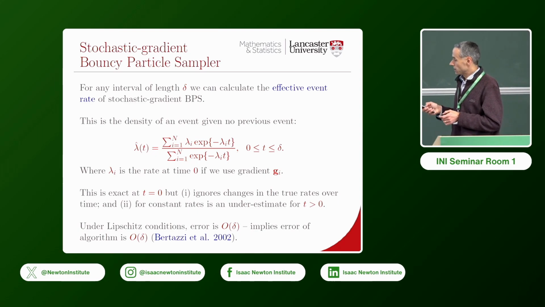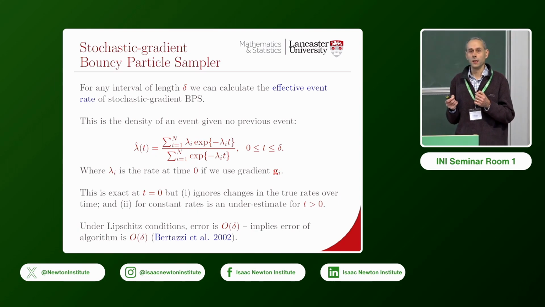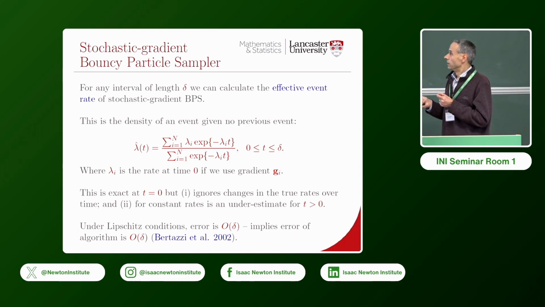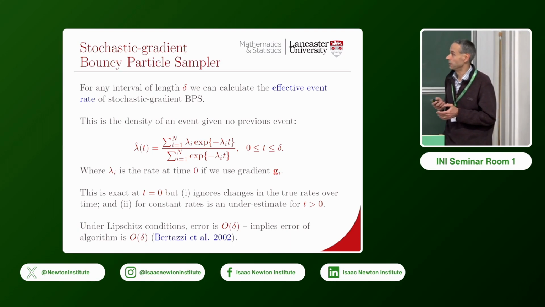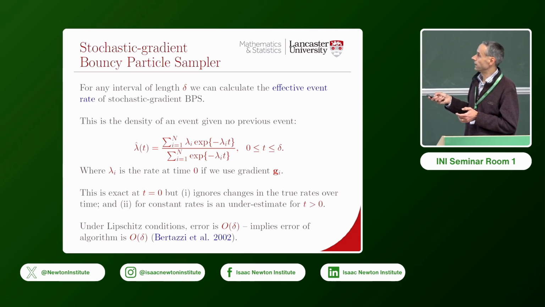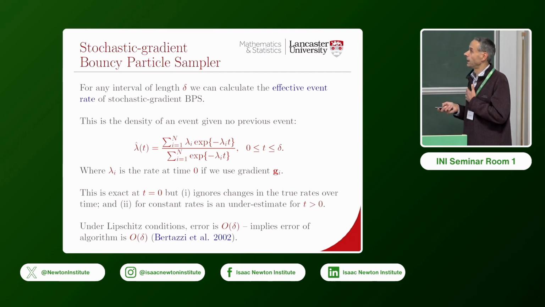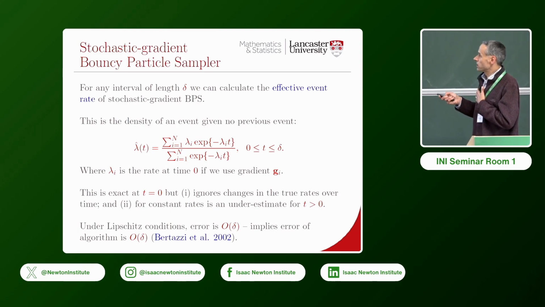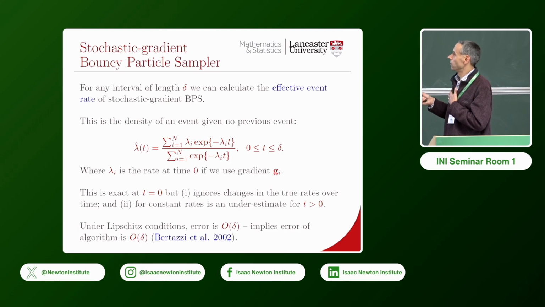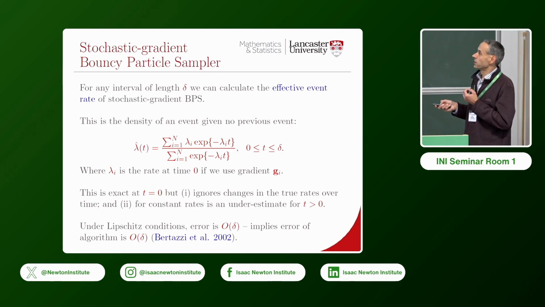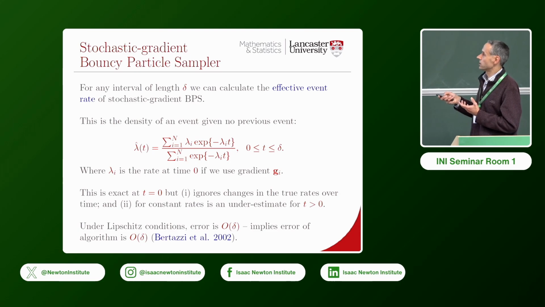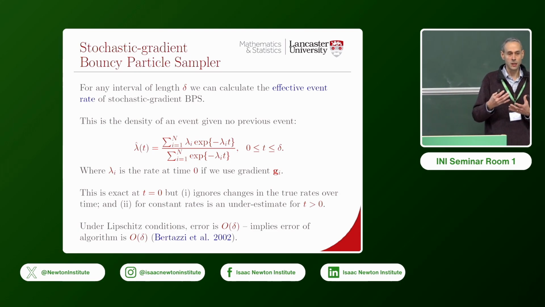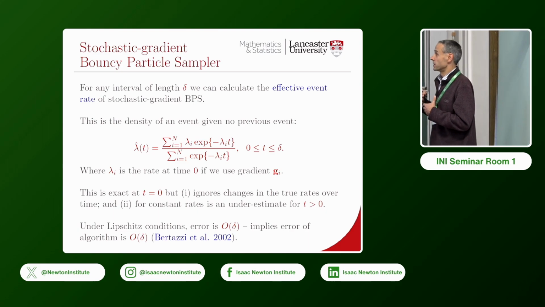And it's quite easy to calculate what that is, and it's essentially a weighted average of the fixed event rates lambda i, where you're weighting each of the event rates by the probability that if you'd chosen that event rate, there would not have been an event at time t. So the effective rate at which you're simulating events is of this form. And then once you have this expression, you can see a little bit of what's happening and what the approximation is. At t equal to 0, the event rate that you're using is the true event rate that you want to use. In that case, lambda hat t is just an unweighted average of all the lambda i's, and by this unbiasedness property, that corresponds to the true event rate that you'd want to be simulating events at.